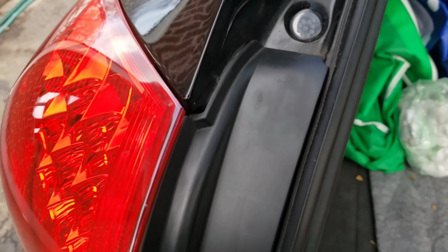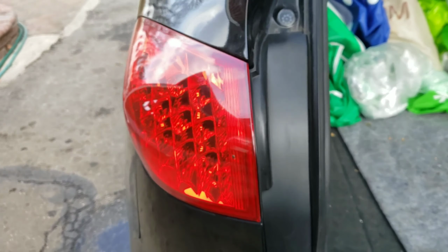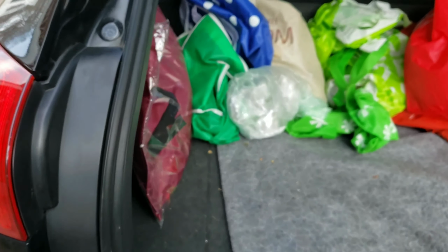Alright, and that's it. Make sure your tail light works, reverse light, all that works. And that is all. Make sure you test out your tail light, make sure your brake light and reverse light work, and that is it.